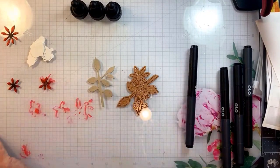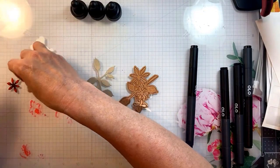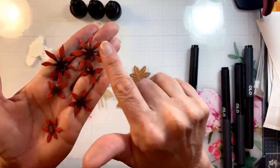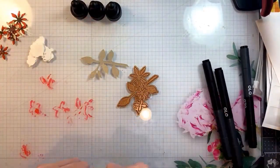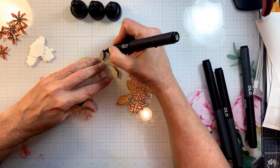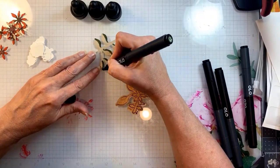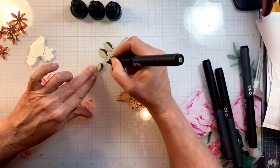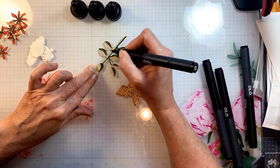Oh my gosh, look at this. So when I turn them over to the front sides and show you, you can see the soft nature of those blends. So I'll do the same thing on the foliage, and I will just add some shading. This is where I really love this technique, is on leaves, because it really is so irregular and natural. It looks very organic and I love it.